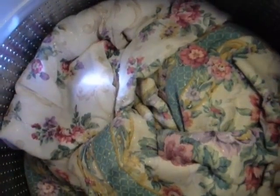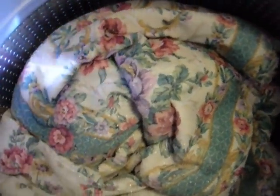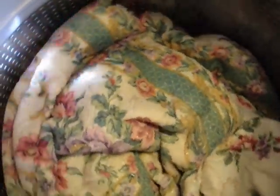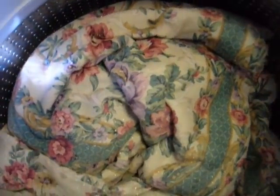But until then, I intend to make plenty of videos about this washing machine before it finally gives up the ghost. I know Whirlpool's not going to do anything for me. The whole purpose of these videos is to keep people that go to work every day, that work hard for their money, from buying a machine from a company that could care less about their warranty, could care less about their craftsmanship, could care less about their reputation. I'm just trying to keep you people out there watching these videos from making the same mistake I did. That's all it's about. I know Whirlpool is never going to do anything about this machine.